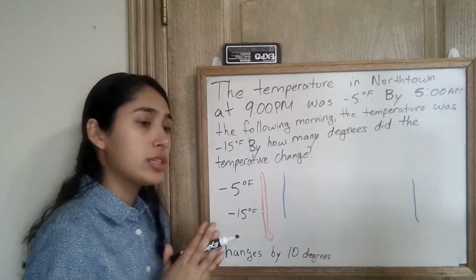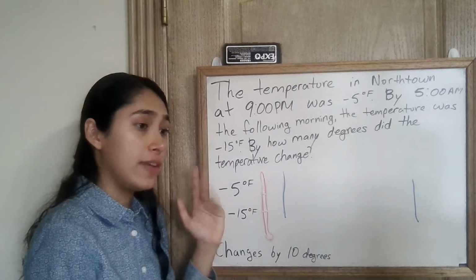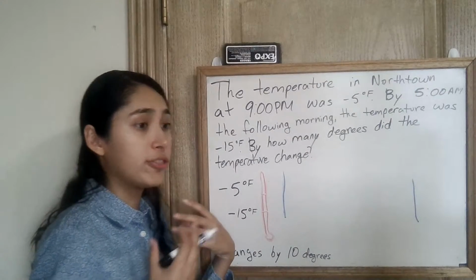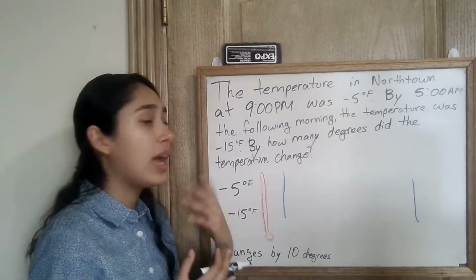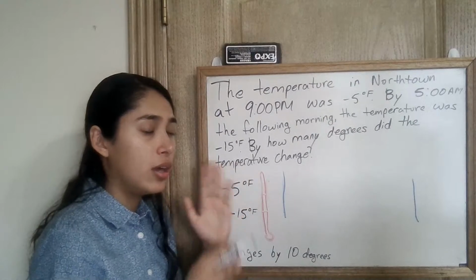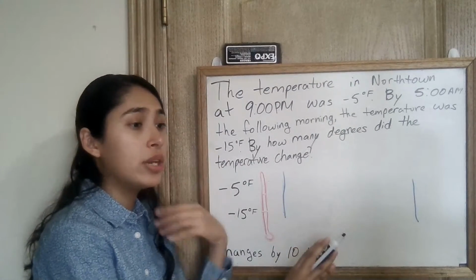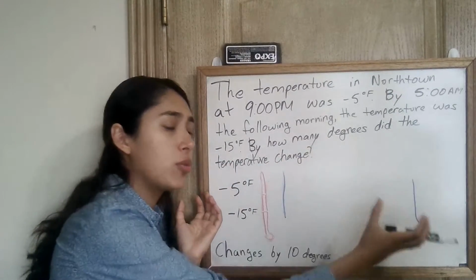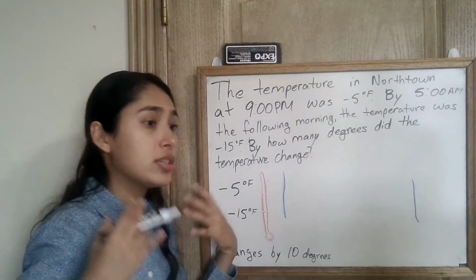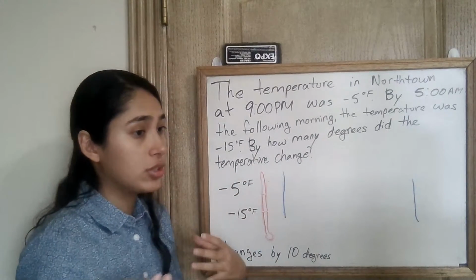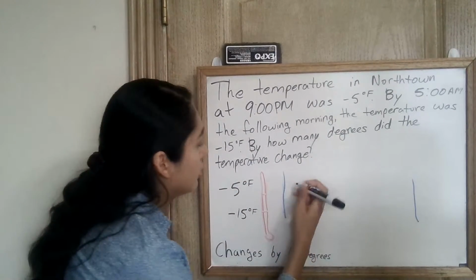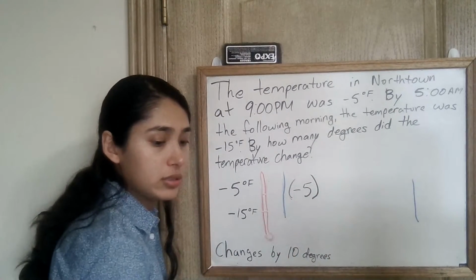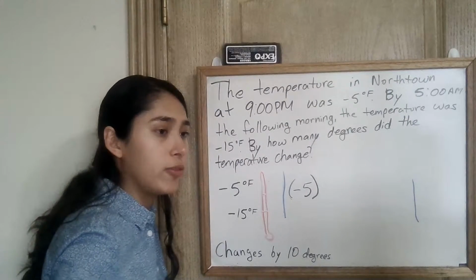Just how we read from left to right, what's left is first. We're going to set up the problem by having the first value that ever occurred, what happened at 9 p.m. that night, followed by the next morning. We know that the temperature at 9 p.m. was first, before what happened the next day. So, intuitively, from what happens first to what happens next, we're going to set up the equation like this. So -5 degrees, which we know is degrees. We're going to subtract it because we're looking for the difference.